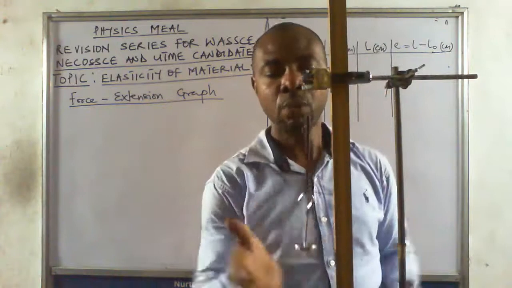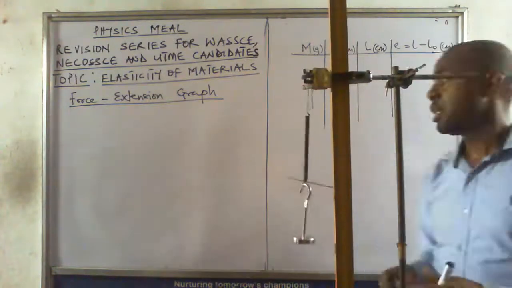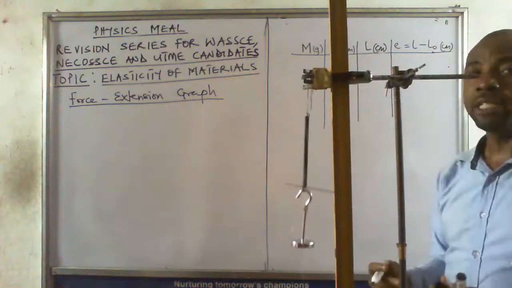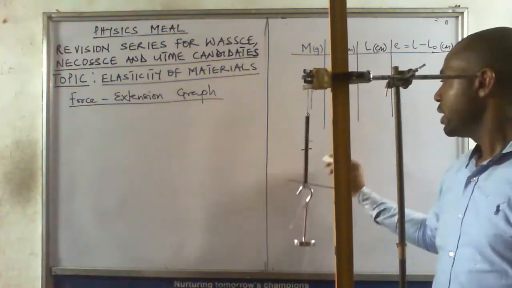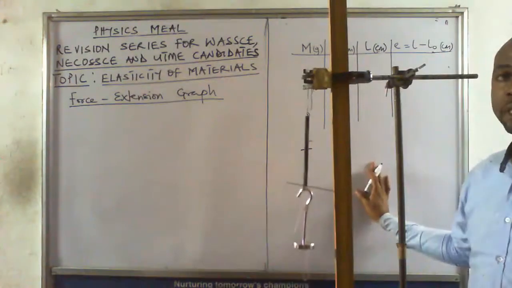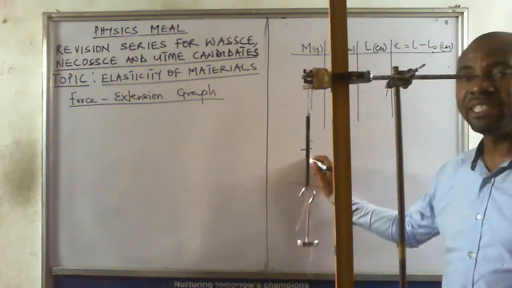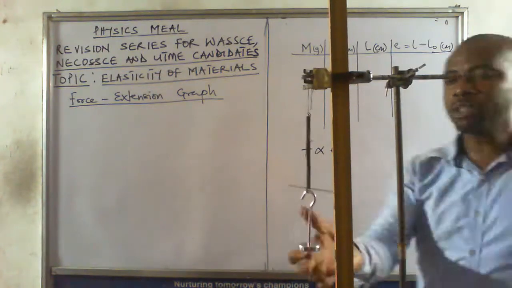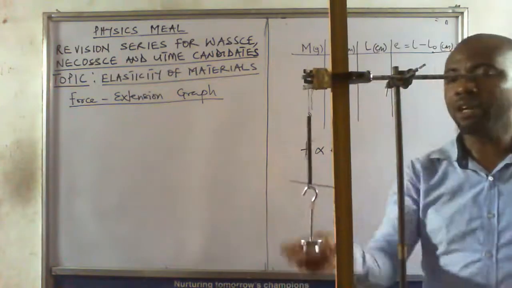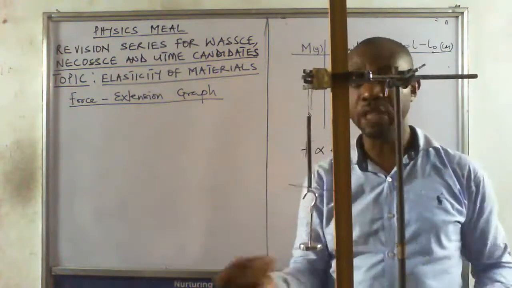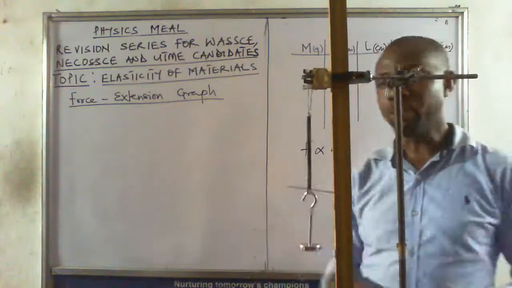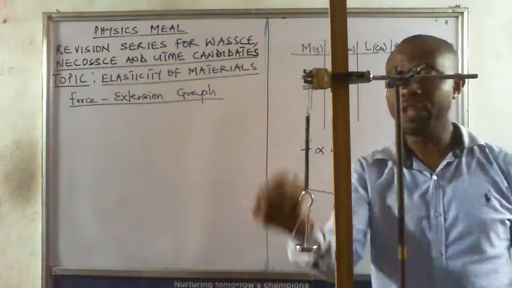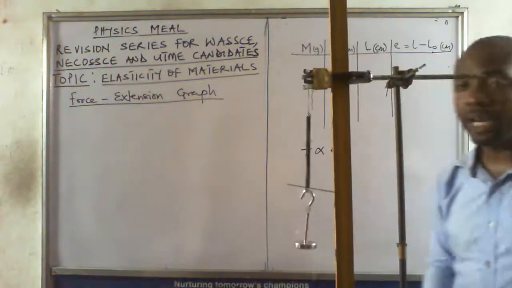But what we want to look at is just to see whether what Hooke said about force and extension is actually correct. He told us that force is directly proportional to what? Extension. That means whenever there is an increase in force, there is also an increase in what? In extension. And what is acting as force now is this mass. The masses that we are going to use are the ones acting like force. They are the weight, because when we slot the masses here, they have weight because of the influence of what? Gravity.